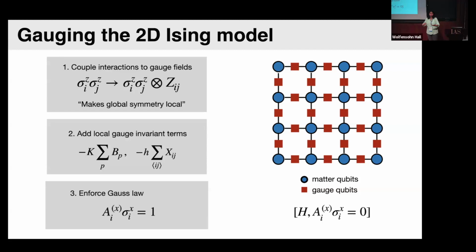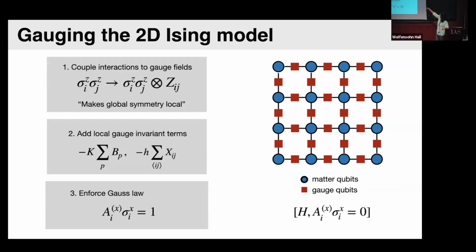It allows them to fluctuate, okay? That lifts the constraint that you have no plaquette excitations. And then notice this BP. I need the BP in order to have the toric code and in order to be in the deconfined phase of the Z2 gauge theory. But where is this BP coming from? It's coming exactly from the redundancy of the Ising model. You know that every one of these link terms is gauge invariant by construction. We added in this gauge field to make this link term gauge invariant.